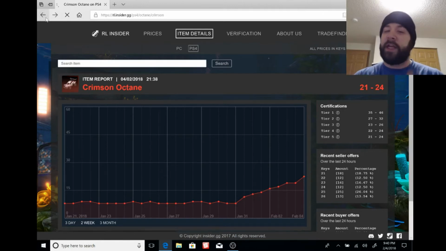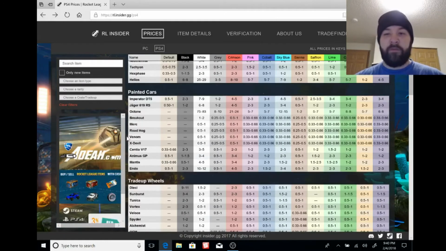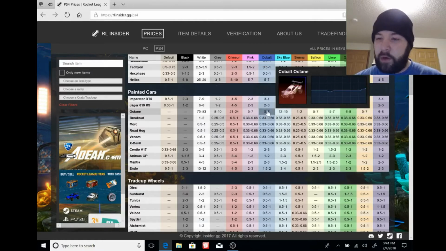Crimson one is the one that has jumped the most. I will definitely say that. I don't think any of the other ones are even close to 20. Not to say that they can't get there. Not to say at all. Let's go over a quick other pink one. Just look at the graph right here on the screen. Going up. Same thing with the cobalt one.